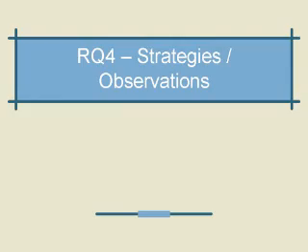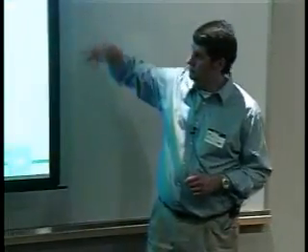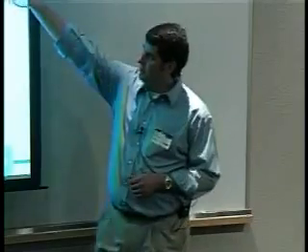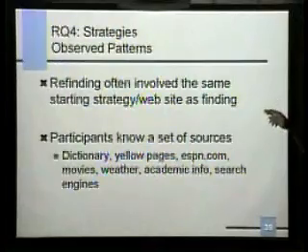Exactly. Okay. So now I just want to give you some observations about strategies that we observed people doing. We often found that people use the same starting approach to refind something that they did to find something. So I don't have the whole numbers on this, but we coded the starting strategy. In other words, what was the initial action that they took? What URL did they go to? Did they search? Did they browse? And very often they used the same strategy to refind that they used to find.